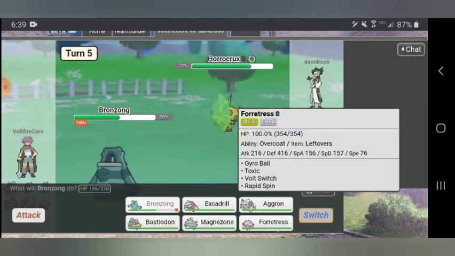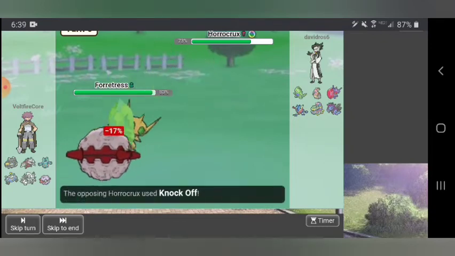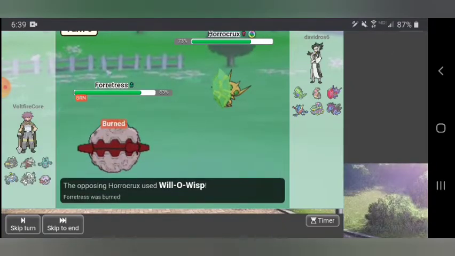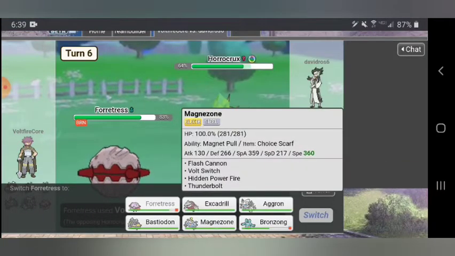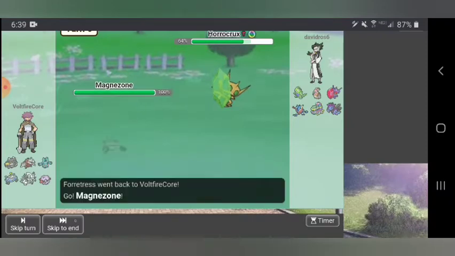I suppose. Well, I have Toxic, so I can go for that. Actually, never mind. He's Magic Guard, since this mon's fun. So do I have anything to hit this dude with? Got Volt Switch, I guess. Okay, so now I can Volt Switch into... who can kill this little asshole? Little bitch. Magnezone. Like, I want his Choice Scarf, I really do. So I'm going to go into Magnezone.